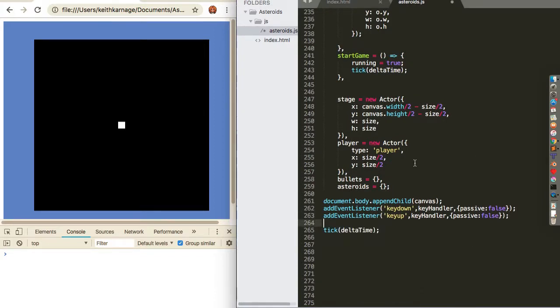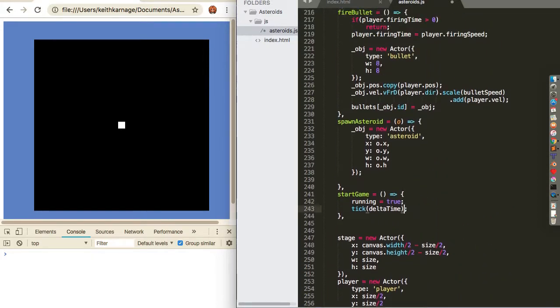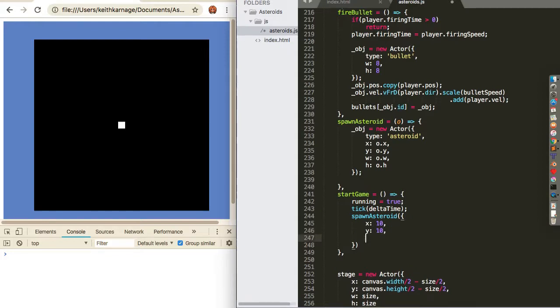Sorry, let's do it in start game. Spawn asteroid. The object, we're going to spawn it at x 10, y 10, just so it's not right on the edge. And then we're going to make it 64 wide and 64 tall.